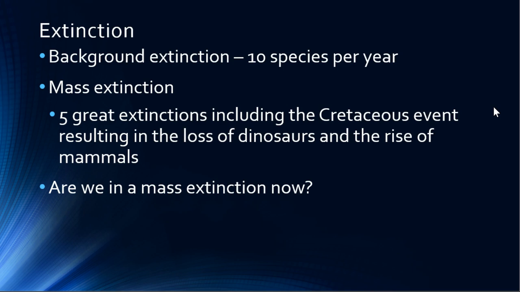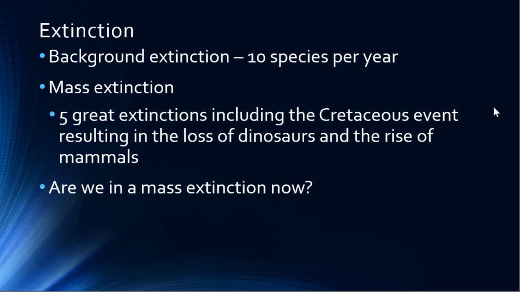And it turns out that we're losing way over the background number, right, for species. And so people are actually starting to talk about we may be in a mass extinction now, except the difference between this extinction and the last 5. The last 5 were caused by massive climate change, right? I've told you that climate change is a natural thing. Our question is it a natural cycle now, or is it something different?